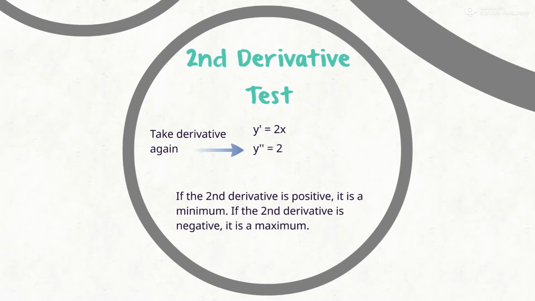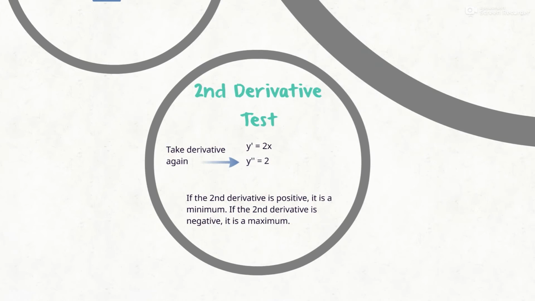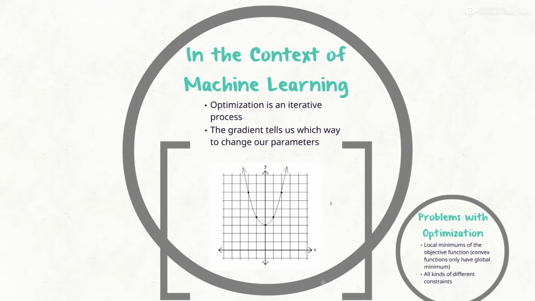All right, so in the context of machine learning, let's talk about this. Optimization, you're not just going to take the derivative of some complex neural network and then set it equal to 0. That's not exactly how it's going to work. It's often going to be an iterative process. So we're going to make a guess, we're going to take the gradients, and then we're going to use those gradients and update our parameters and make a slightly better guess the second time. And we're going to do this over and over again until our guesses no longer improve our results.